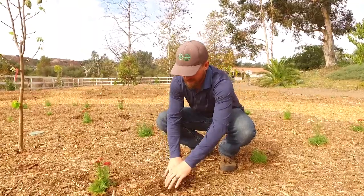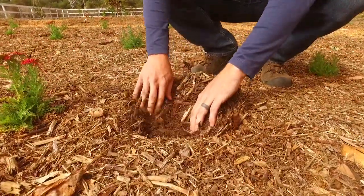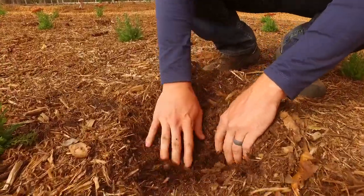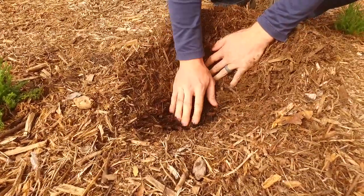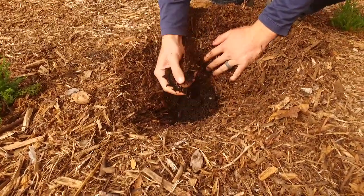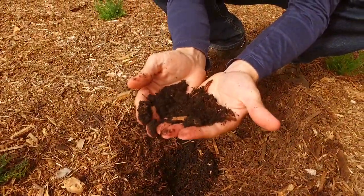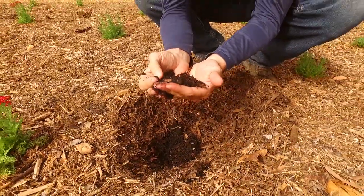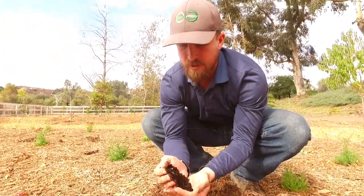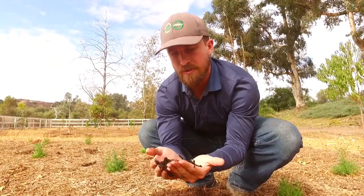So as you can see, under this layer of about 3 to 4 inches of mulch, what we have is a nice, dark, rich, biologically active soil. This is kind of what you want to see in your food production landscapes, this really earthy, crumbly sort of black cottage cheese structure. This is full of carbon, which holds on to more water. It's full of biology, which is going to help break down minerals and chelate minerals in your soil, which is going to make your food more nutritious.